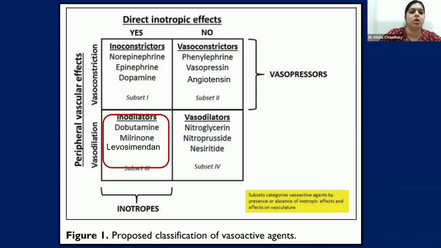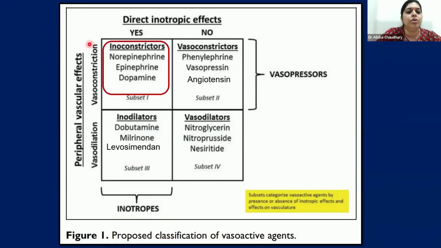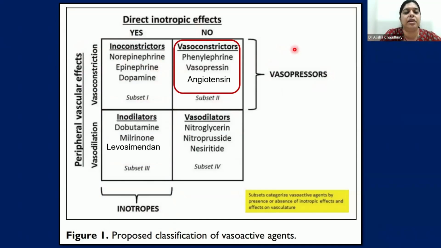Look at this. With the first column, let's go one by one. You have a vasopressor over here. It is causing vasoconstriction, but you want to know whether the drug has an inotropic effect or not. A vasopressor with an inotropic effect is also called an inoconstrictor. They are your noradrenaline, your adrenaline, and your dopamine. But what happens if your vasopressor is without any inotropic effect? That means they are pure vasopressors. Their only action is to narrow down your blood vessels and increase the blood pressure, with no effect on the heart.